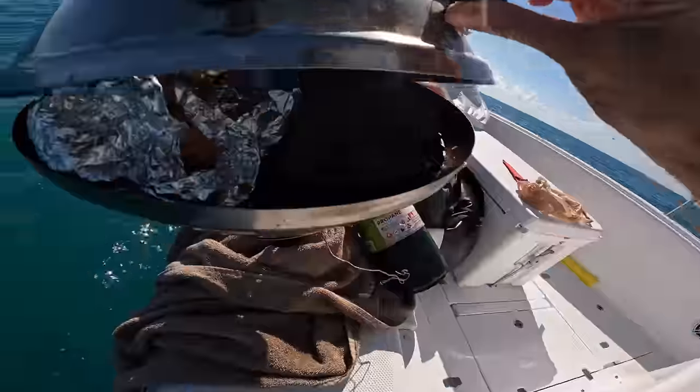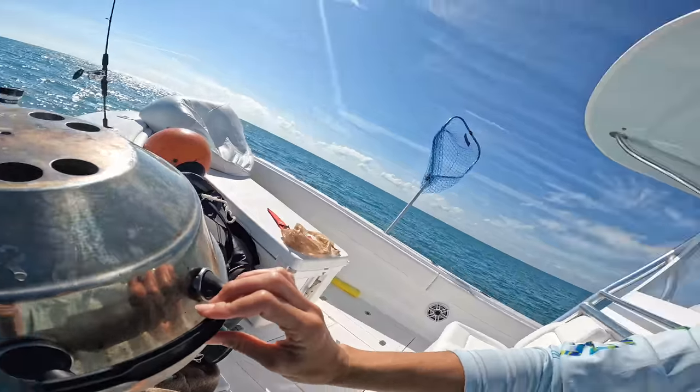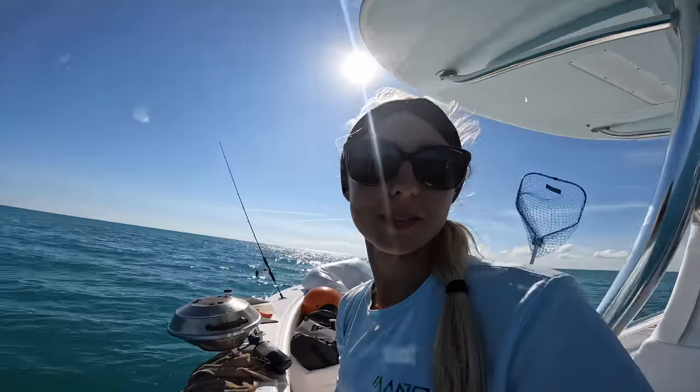So while we're waiting on that snapper bite, look what we got going on here. Ooh, we got some skirt steak, some fried chicken. We got it going on right now.